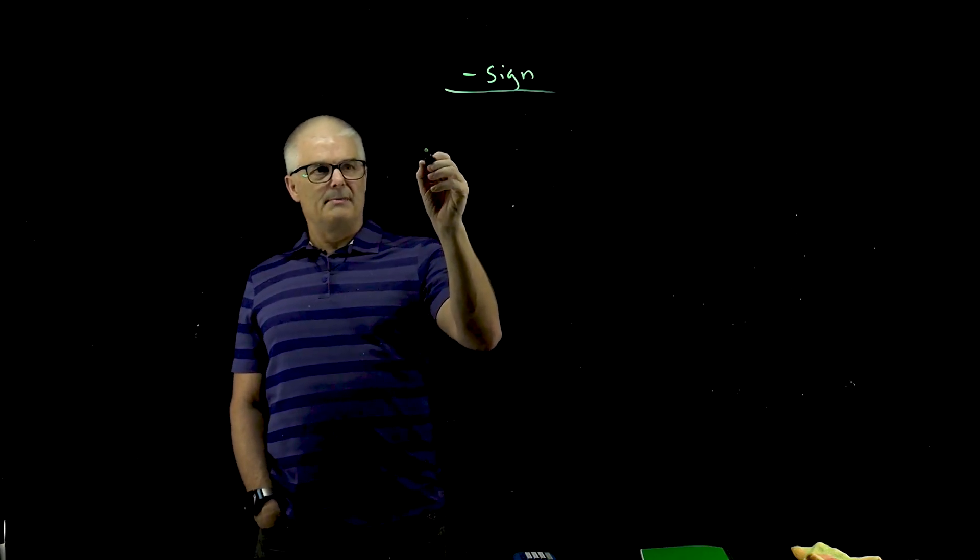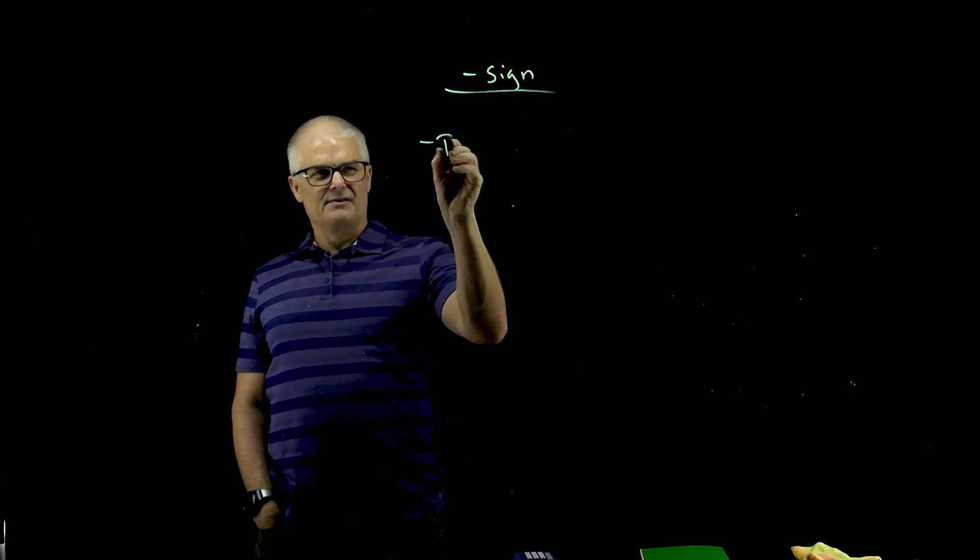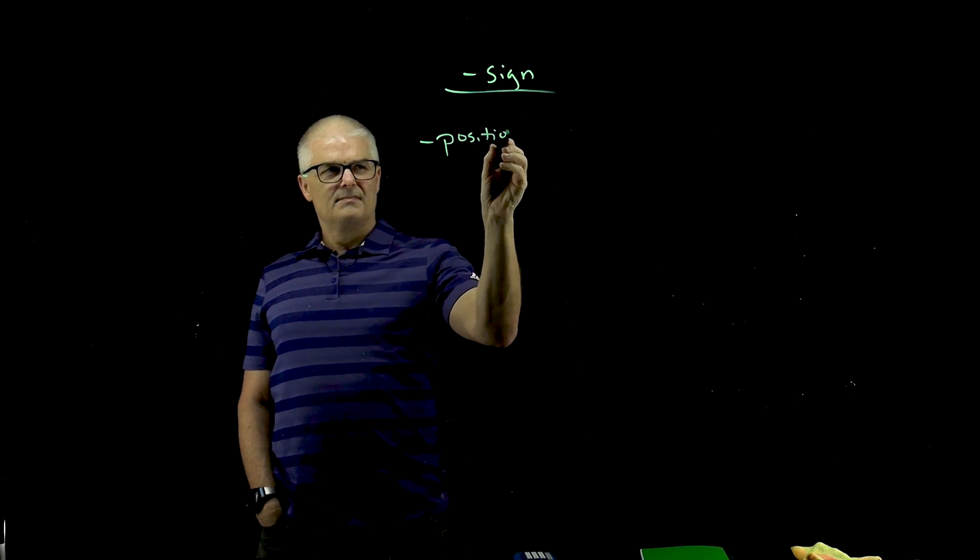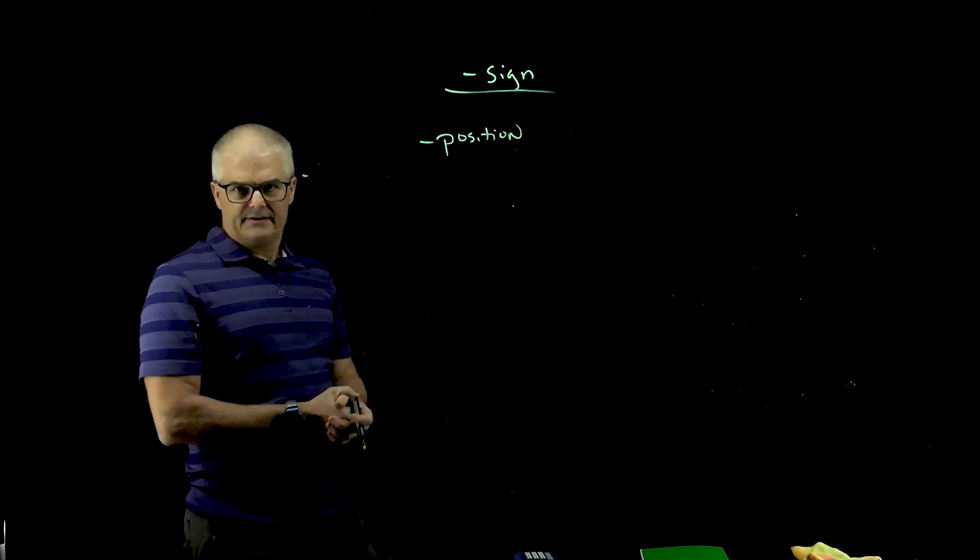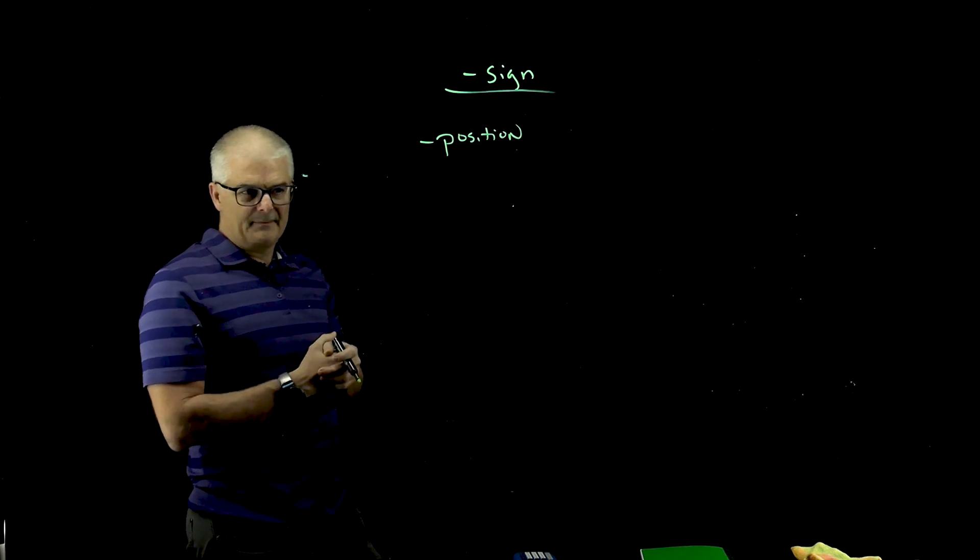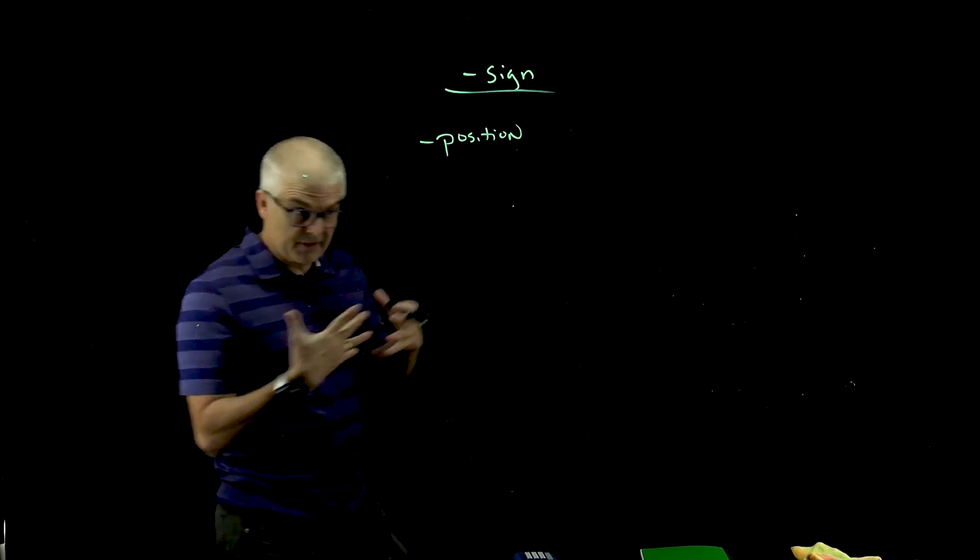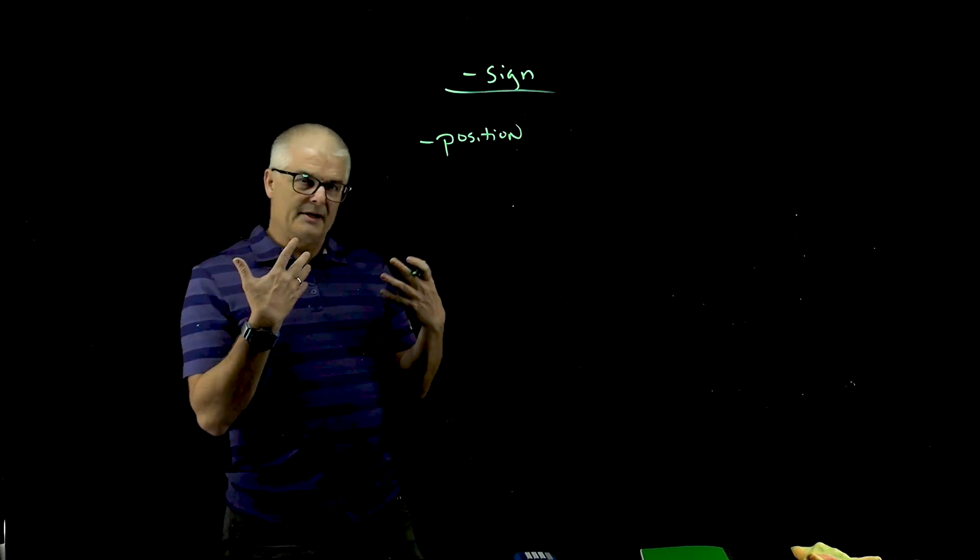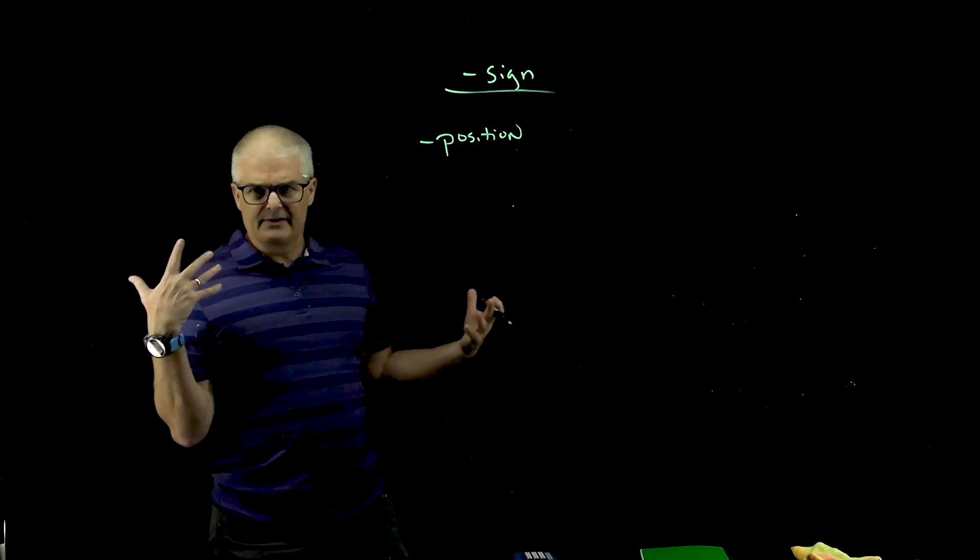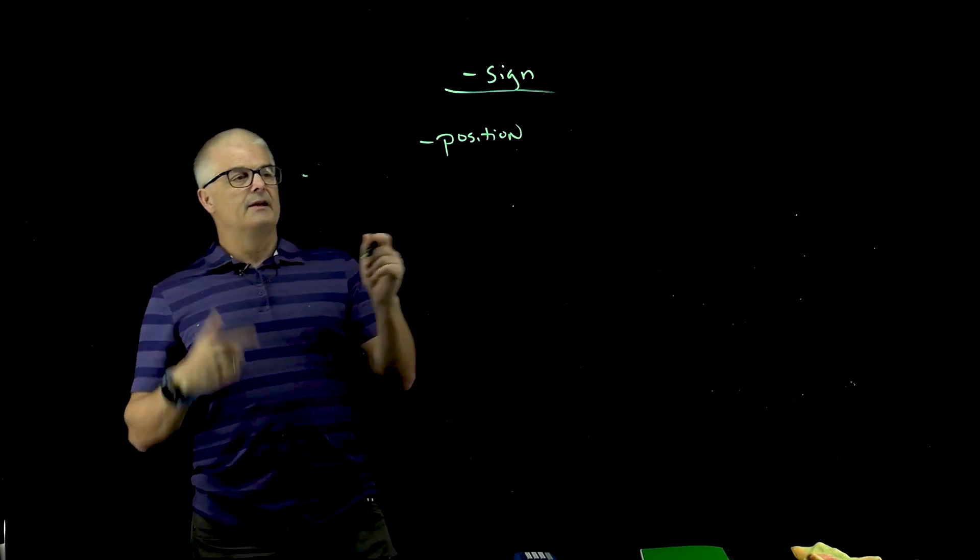So we sometimes talk about having a negative position. Now, if you think about it, I can't travel negative 5 feet, right? I mean, that's nonsensical. I can say I'm going to go 5 feet from here. I'm going to go from here to over here. That's 5 feet or whatever. But what does it mean when I say I go negative? I can't have a negative distance, which is true.